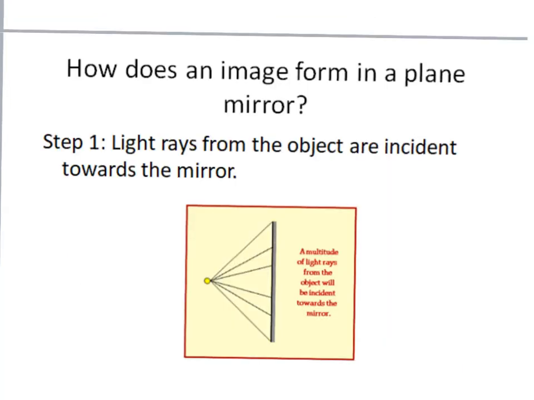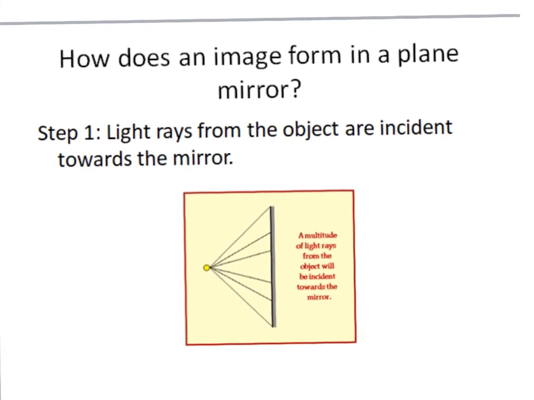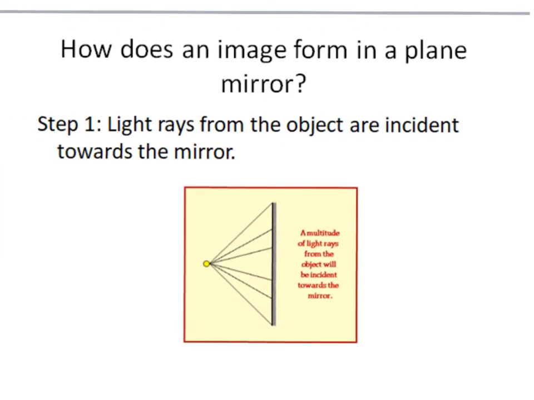So when we're talking about optics, there's something called an image that forms. The image is sort of the reflected object that we appear to see. This image is formed as a direct result of light bouncing off the object into the mirror and into our eyeballs. So what we have here is our object. In this case, it's a little yellow dot. It could literally be anything. Here it's a little yellow dot.